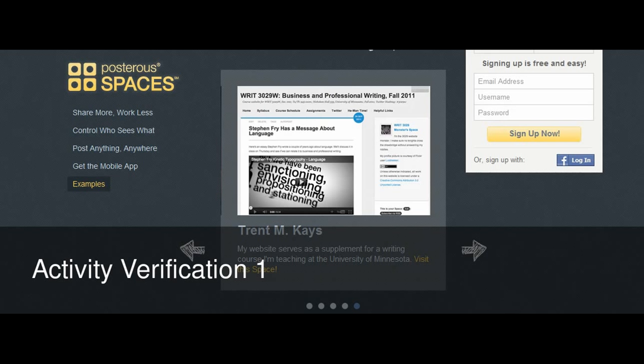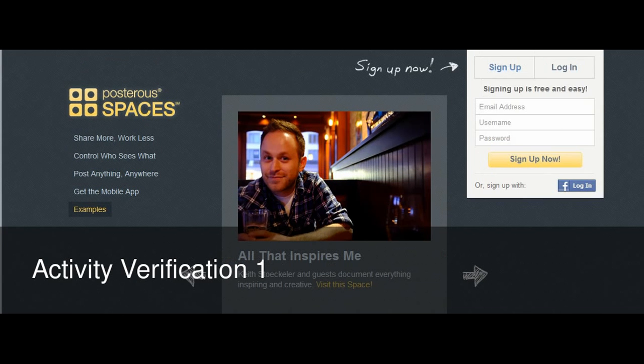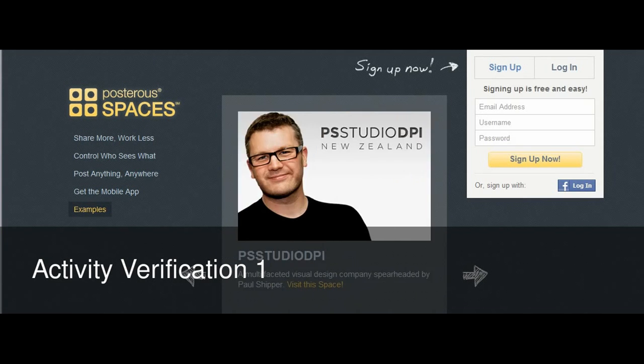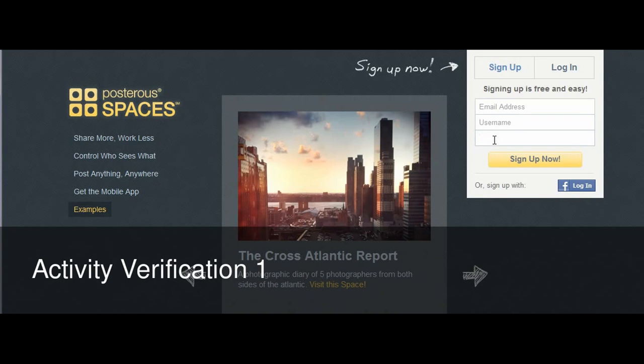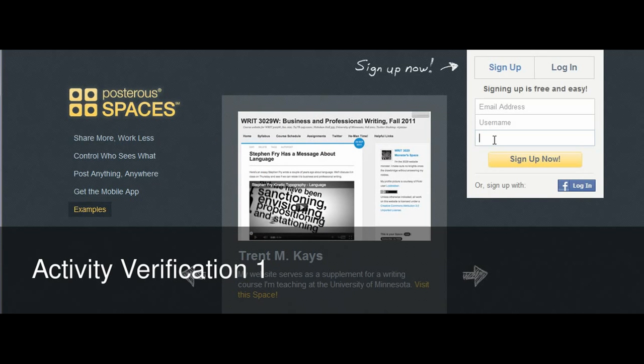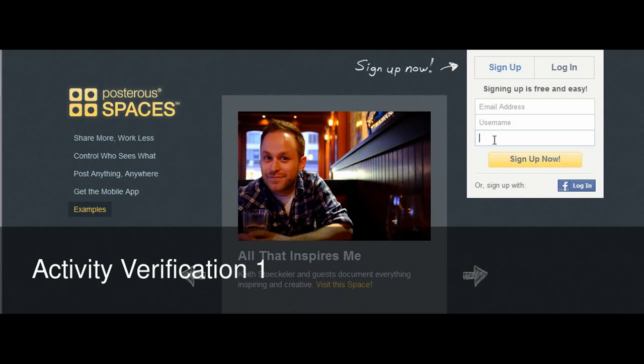I'm just going to go through a few with you right now, and here are the sites for them. Okay, so this is Posterous. The reason it's so easy is because all you really have to use is email, okay? When you sign up, put in your email address, username if you wish, and password, then click sign up. You'll get an email back telling you to verify who you are, just like you would with another email account. Once you do that, more or less your site is set up.